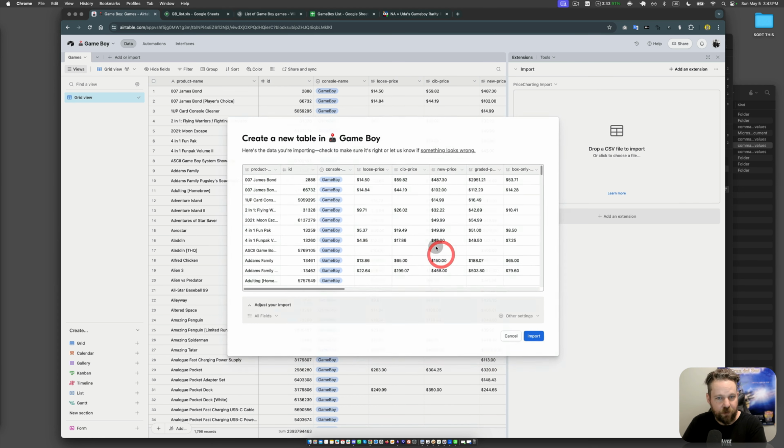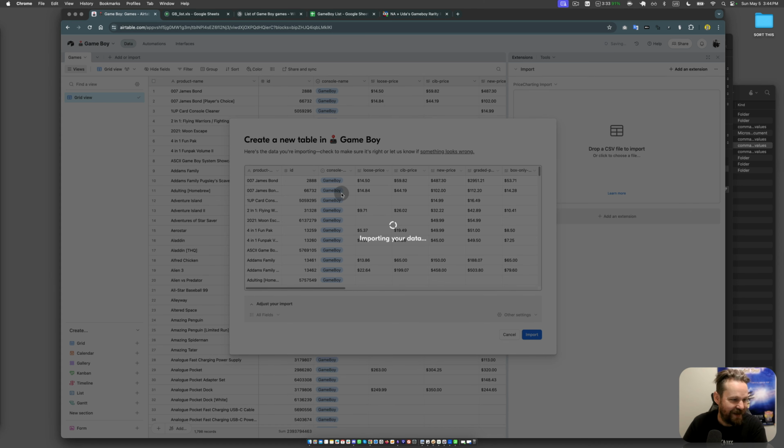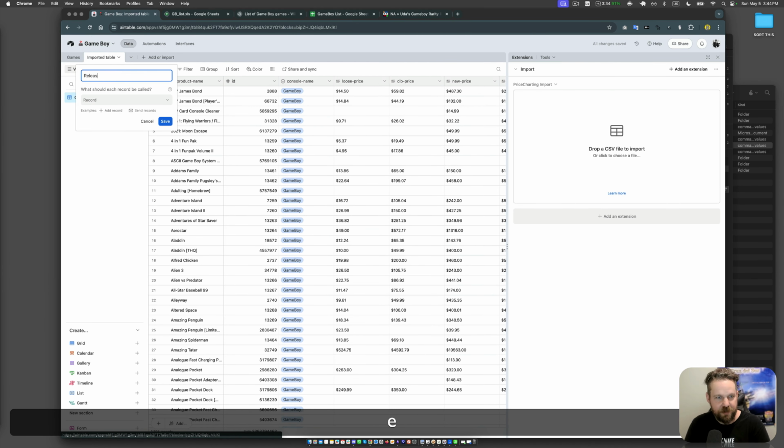So I'm going to import this as a new table again. And just this one field I'm going to change to this. So, excuse the redundancy, here we go. We're going to do it 2 times. So now this is releases. So this is all the variants, right? So what we're going to be doing is cutting out of this later. Like we're going to reduce this list. And this list is going to stay pretty much the same. I'm going to leave all these analog pockets in the releases level. And what I'll probably do is link those elsewhere.